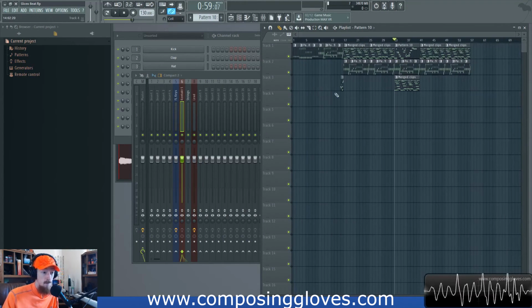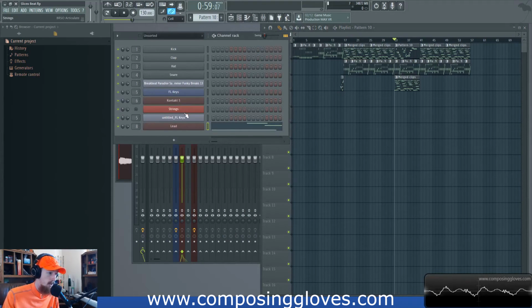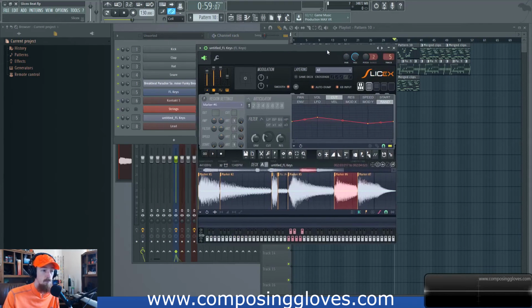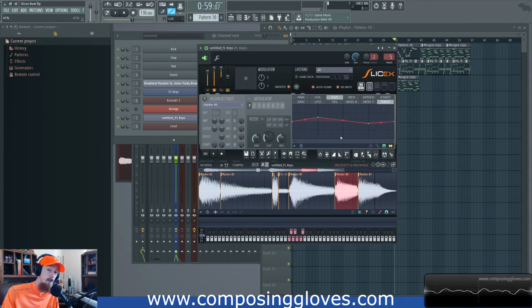But anyways, that's that. That's some of the ideas behind this. Work in progress. May finish it, may not, sort of jamming. The idea was just to show you some cool applications of Slicex, which I feel like I'm using in a way that is very creatively useful. If you have any questions, let me know.